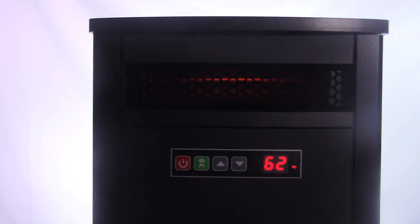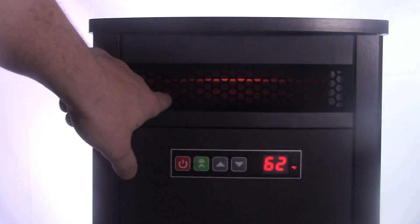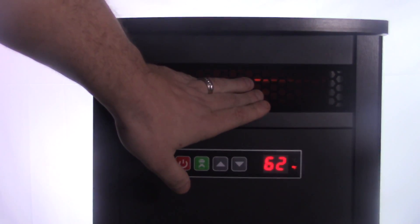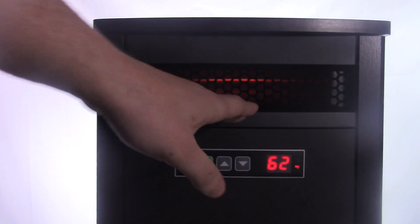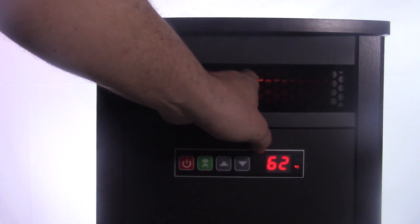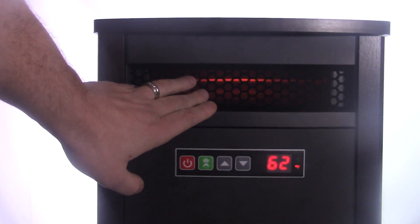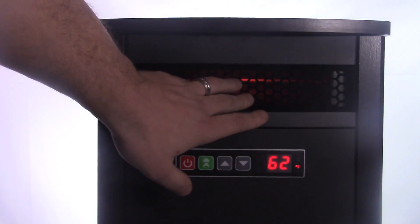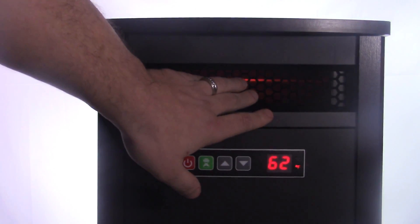You can see it's starting to glow now — I'll zoom in a little bit. Once again, I believe there are six heating elements in here. What's nice about this is it's cool to the touch. If you were to hold your hand on it for more than 10 seconds it's going to start getting warm, but if a kid accidentally touches this they're not going to get burned. That's a big plus. That said, you don't want to rest your hand on it for long, but I can touch this right now and I'm not feeling anything.